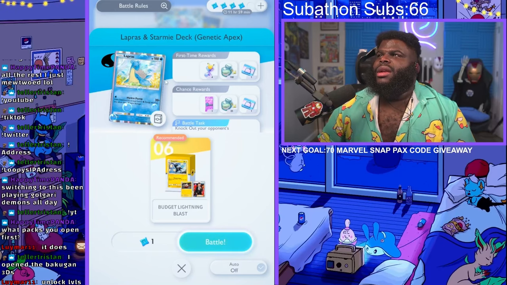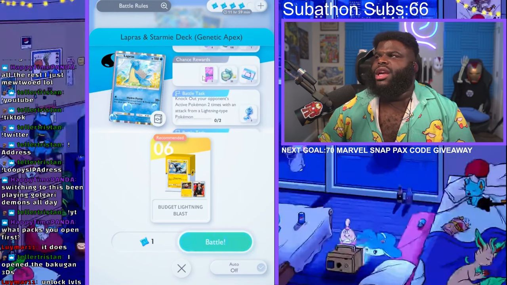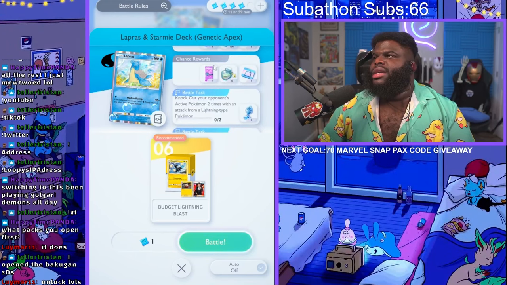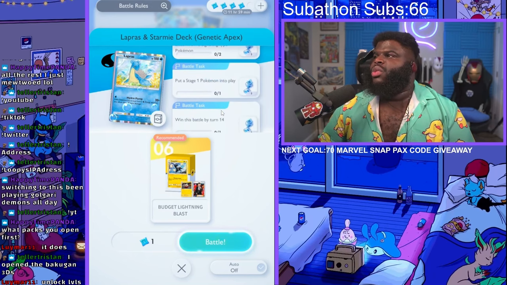All right, so now we got first time rewards, four of the hourglasses, 10 shine dust, one shop ticket, chance rewards. We got shine dust, the packs, one pack, and the shop ticket. Knock out your opponent's active Pokemon two times with an attack from a lightning type Pokemon. Okay, great. Put a stage one Pokemon into play.